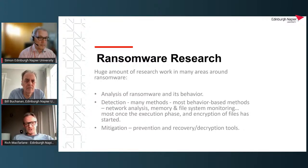So also looking at things like ransom note creation. There's a lot of detection solutions being worked on just for things like ransom notes and how the ransom notes are created, what they look like, how they appear in memory and on the disk, and things like that. Crypto management. There's a huge amount of research around crypto management and how ransomwares use cryptography and how they create keys and how they do a multitude of different types of encryption to hide those keys and to protect the owners of the ransomware and the middle men that they sell the ransomware to, etc.